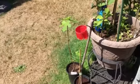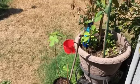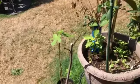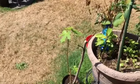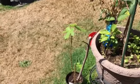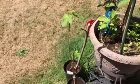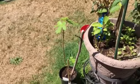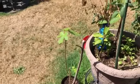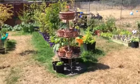I do know that you can generally tell a variety of fig based on leaf shape a lot of the times. I didn't realize that figs had different leaf shapes. And so that's been something really neat to learn this year. I've been watching a lot of YouTube videos on collectors of figs. Like you watch some of these videos of people and they've got like 100 fig trees in container pots on their patio. Okay. So I'm not alone, you guys. I'm not the only one that's growing trees in container pots.